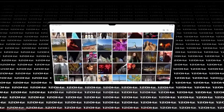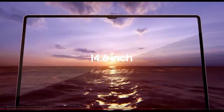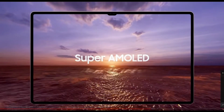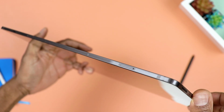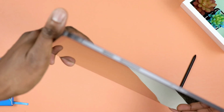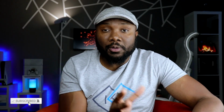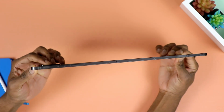So this tablet, the Galaxy Tab S8 Ultra, is boasting a massive 14.6 inches for the display, which evidently shows that it is indeed a large tablet. But because of the way this baby was designed, it is actually not as cumbersome as you would imagine it is on paper. If we're talking just dimensions, you're looking at 12 to 13 inches by 8 inches, and a thickness of 5.5 millimeters, which is fairly thin. It is extremely thin for a tablet. In fact, I believe this is the thinnest tablet available, at least in terms of screen real estate. So despite being the largest tablet available right now, it's also the thinnest.